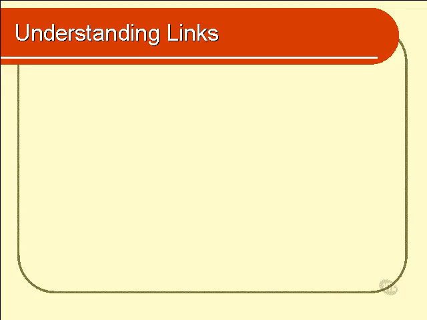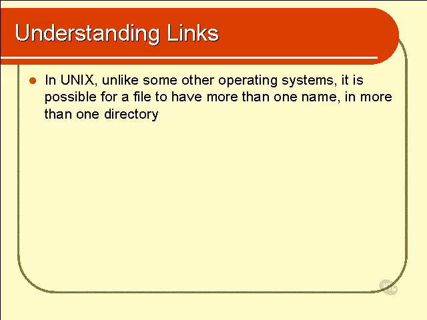In Unix, we have the concept of a link. It's reasonably important that you understand what a link actually is, because A, they're extremely useful entities, and B, there aren't that many operating systems out there that actually support links. It's unlikely that you would have seen a link before if you're not familiar with Unix. So, how do we understand links?